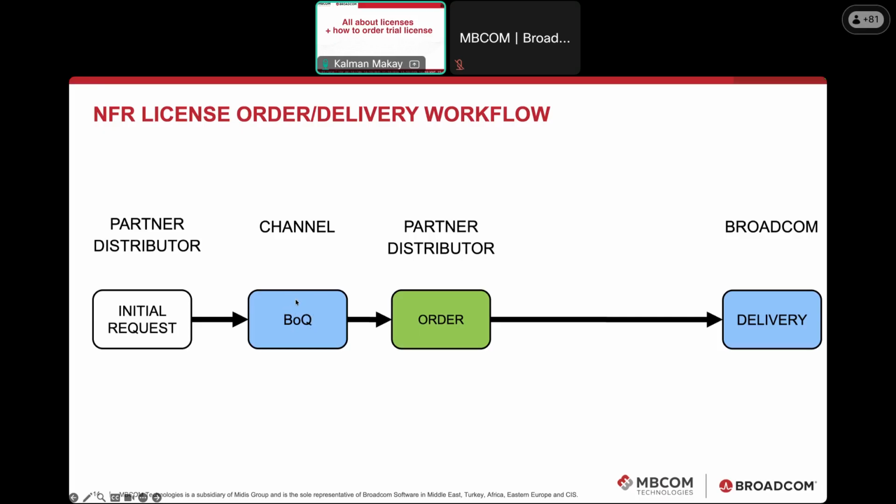So after you select the solutions and the software solution, we send back the BOQ. You will see how much the package is. If you are fine with that and you approve, then we order, and Broadcom will deliver the NFR licenses to you. This is fully functional and 100% the same as the normal licenses and normal products. But in this case, you need to initiate the request at the channel.